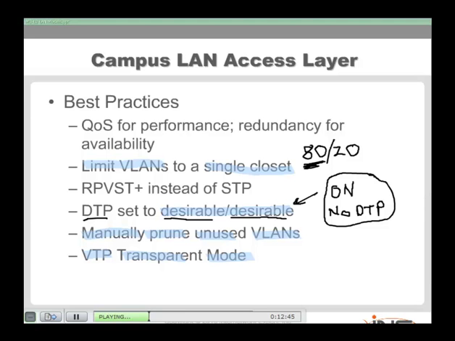So here, as part of the best practices for the campus LAN access layer, Cisco is telling us, look, let's manually prune VLANs from trunk links where they're not needed, and let's not do it with VTP pruning. As a matter of fact, let's turn off VTP altogether through the use of transparent mode on all of our devices.